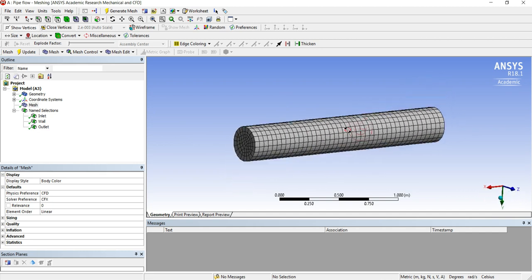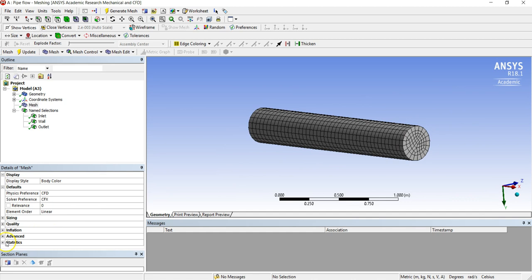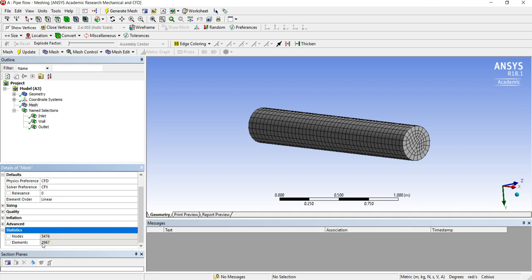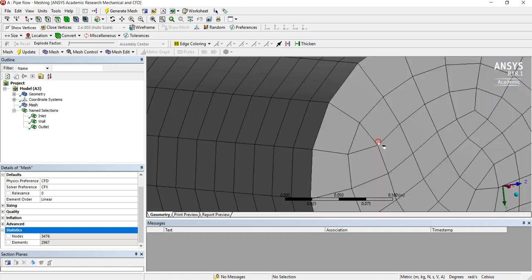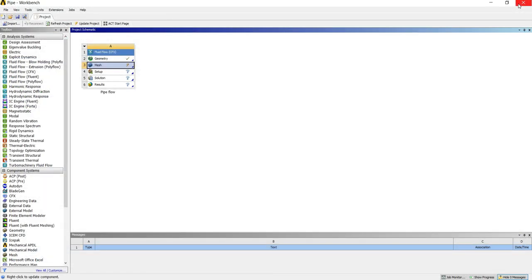So that's quite a coarse mesh overall. If we click down here on statistics, we can find out how many cells and elements there are. So there's approximately 3,000 elements. That's relatively small for a 2 meter case. You can also see that the mesh, if we zoom in, is not very well refined close to the wall, so we're not going to be able to capture those flow gradients. But like I said before, let's see what happens with the default mesh, then let's see what happens if we do it properly. We don't even need to save, all the settings are saved for us when we close. So now I'm just going to update the project, and then we're going to move on to the next step.